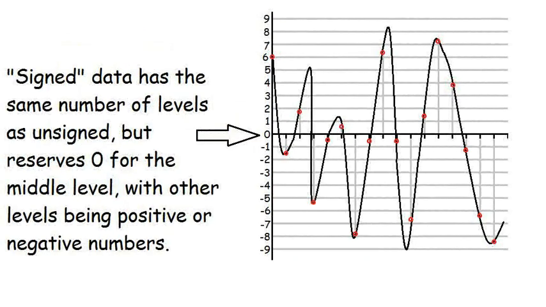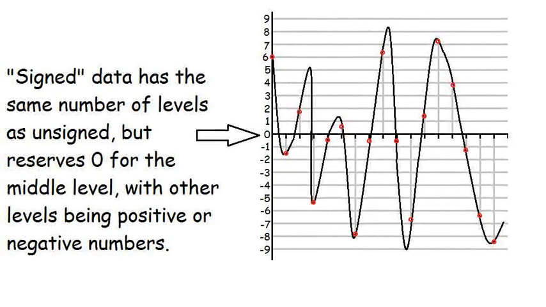Signed data, on the other hand, uses those same 8 binary bits and assigns them differently. Here, level 0 is the middle one, and the levels above it are numbered 1, 2, 3, etc., as before, giving the top level as 127, which is the largest number that can be represented using 7 binary digits. The most significant bit is reserved to indicate the sign of the number, so that if it's set to 1, that represents negative numbers. Using this, levels below the middle one are numbered minus 1, minus 2, minus 3, down to minus 128. Signed data can't represent any more numbers than its unsigned equivalent, given a fixed number of binary digits, but it allows half of them to be negative.